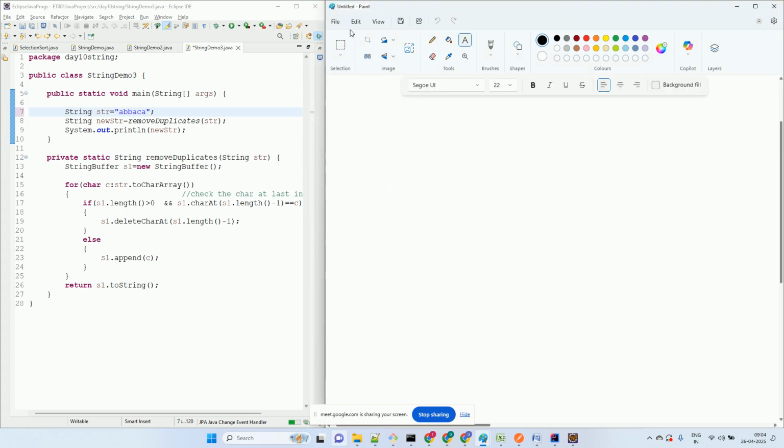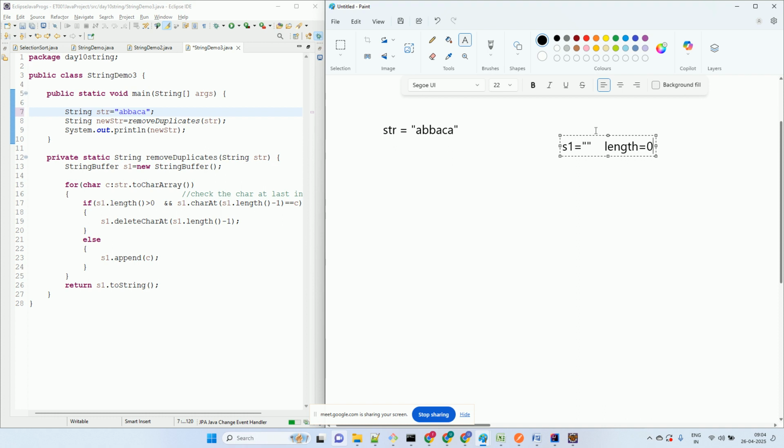So what is in the string? What is the string? A B B A C A, right? Now what is in the first iteration? How does the S1 look like? String buffer looks like empty. What is the length of S1 right now?